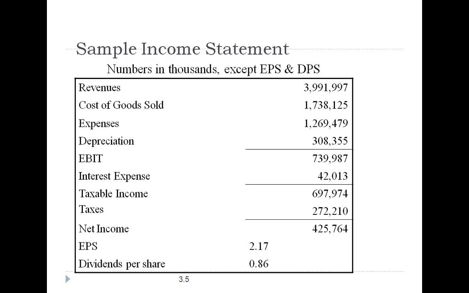We have an income statement. Same thing, it's an example that we can use as we go forward and look at different ratios. Just note that there are some numbers here. So what we're going to do here is take a quick look at how to compute some of the most basic financial ratios. We'll invite you to pause the presentation on each slide, make sure you understand how the ratio is computed, and if you need to look back, you can go back to the slide that has the financial data in it, either from the income statement or the balance sheet, and you should be able to see where those numbers come from.